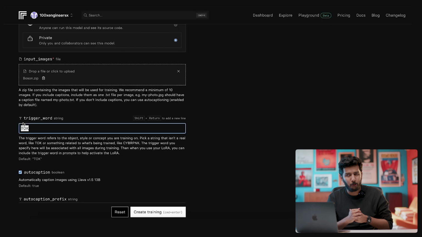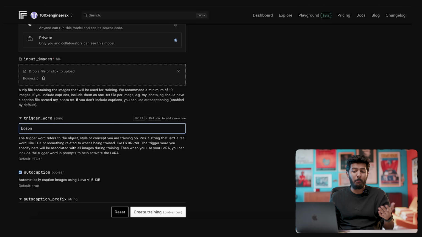An example of that would be, let's say that the LoRA training is done, and the trigger word that I used is Boson. Now every time I want to prompt something, let's say a photo of Boson in a suit, every time I type Boson, the trigger word, into the prompt, the model understands that it is supposed to recall this particular data set that I trained as a LoRA.